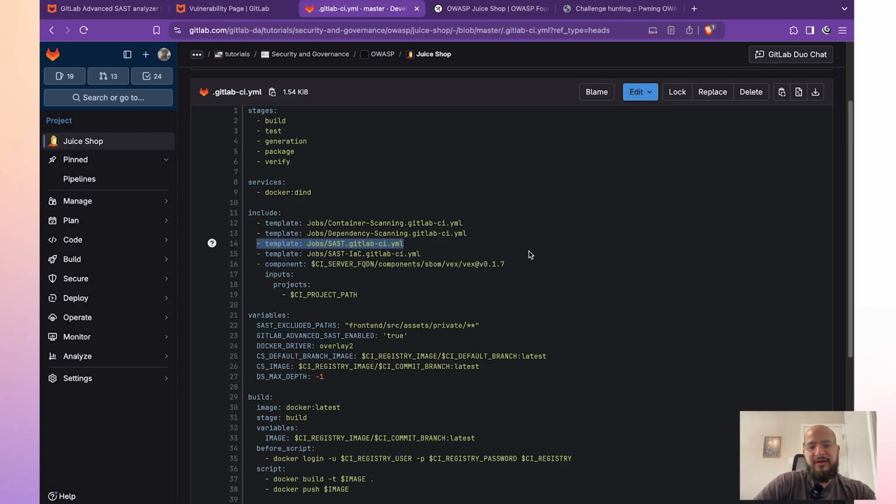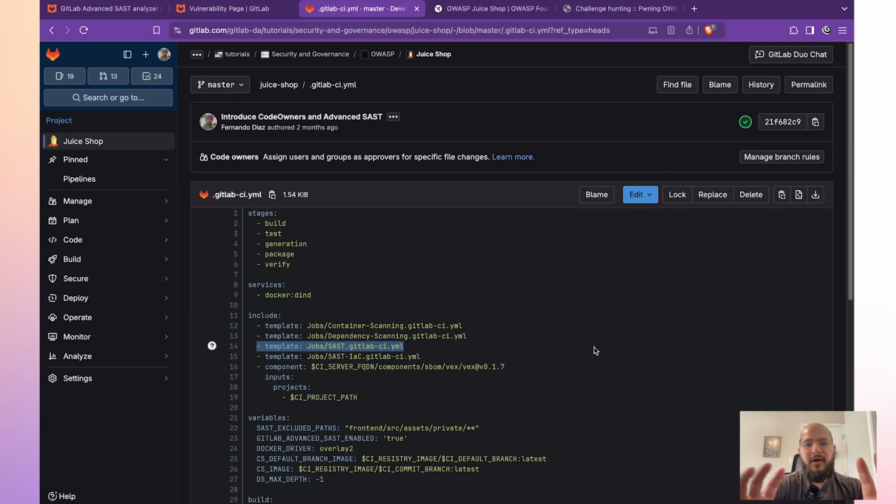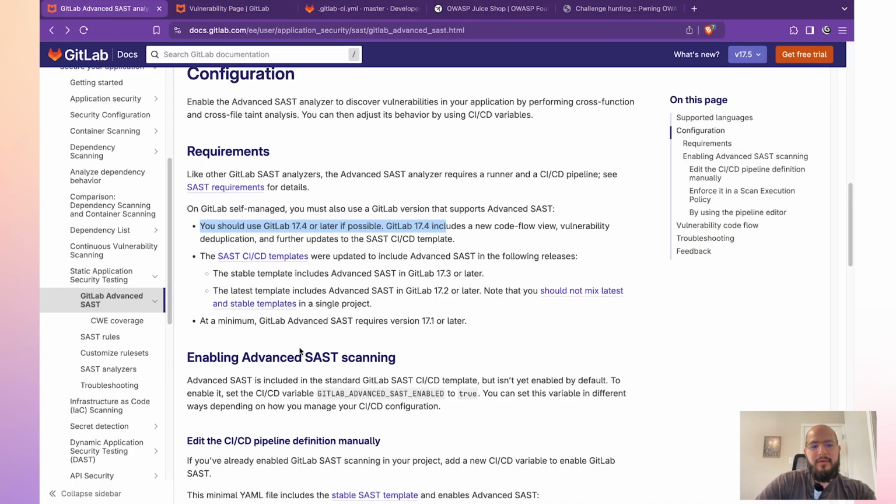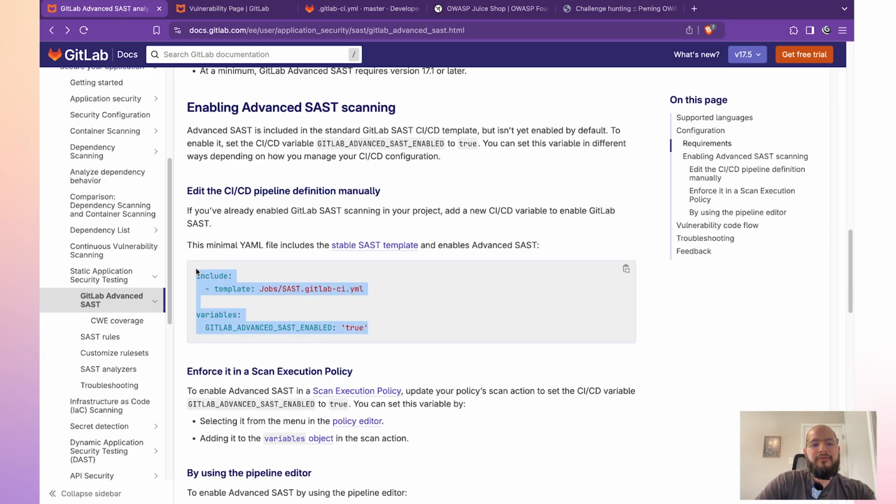And automatically SAST will auto-detect the languages, and with this variable, it'll automatically run GitLab Advanced SAST. So, let's put up a screenshot here. This is what it looks like, and this is exactly how you need to implement it. And then you can just copy and paste the code from here in the project, then you can remove all that just so you can test out GitLab Advanced SAST. Just make sure to include the test stage as well.